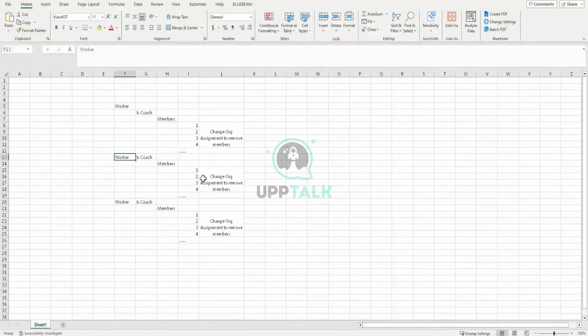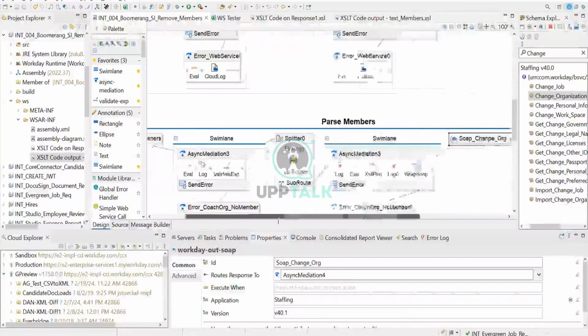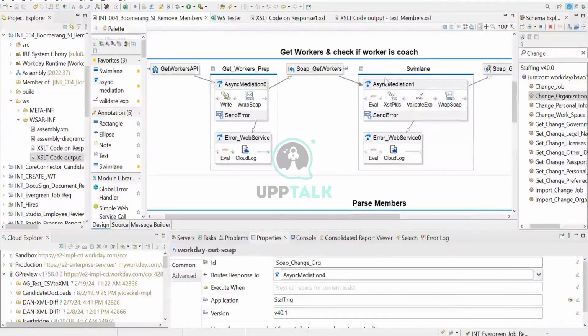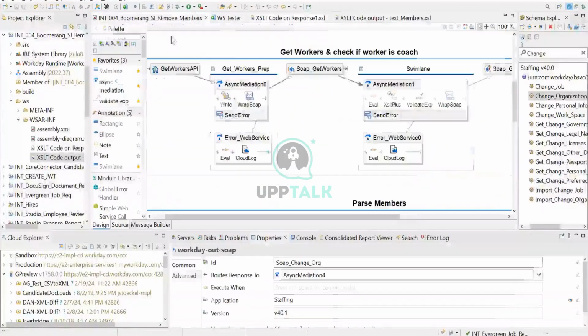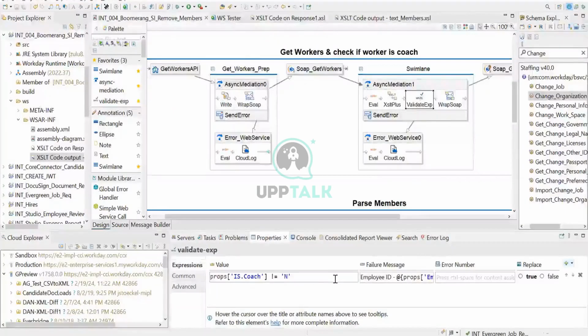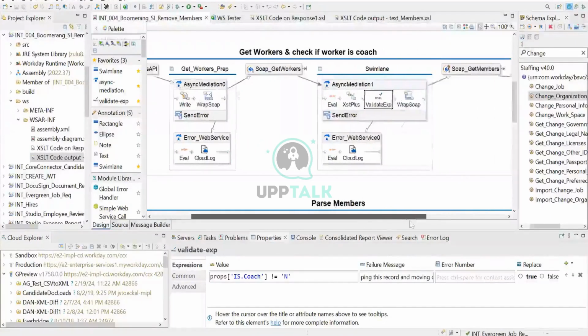Second worker said, this loop, this nested loop, is moving on and on using this assembly. As I said, from the accessibility we got the contextual variable that tells if it is a coach or not. If it is not a coach, simply employee D, whatever the terminated worker is, not a coach, skipping this row, moving on to the next. We don't need to remove the members, we can just move on to the next. This is what we are doing.